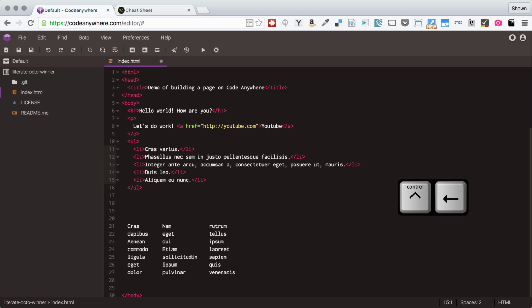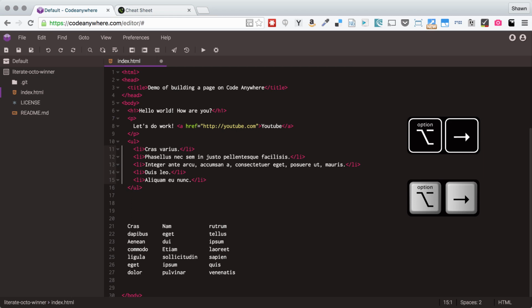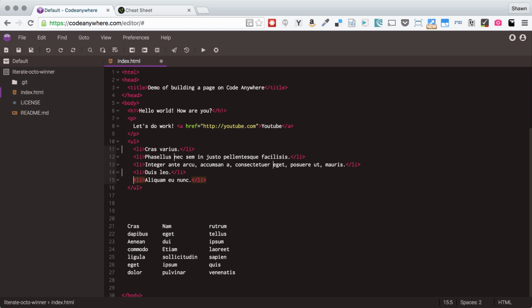I can also move through the lines by using the Option key on my Mac in the arrows. That would be the Alt key on your Windows PC and the arrows. So with Option, I move through and I move basically just word by word. So if I wanted to move word by word, that would be possible too. And it looks like I've got a lot of chaos, but I can always just hold the command button down and use the arrow to bring them all back to the beginning or all out to the end of the line.